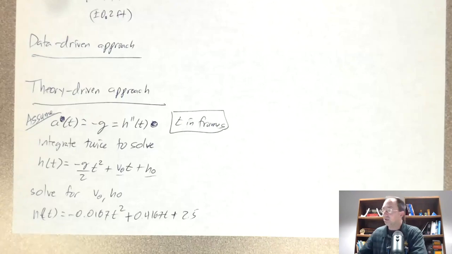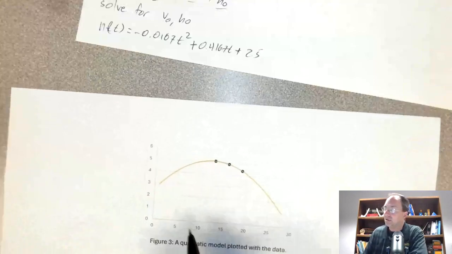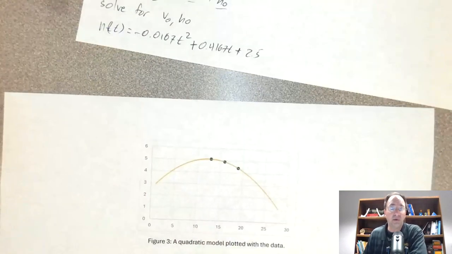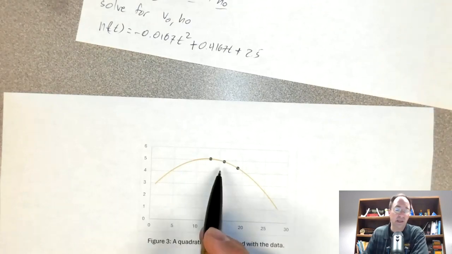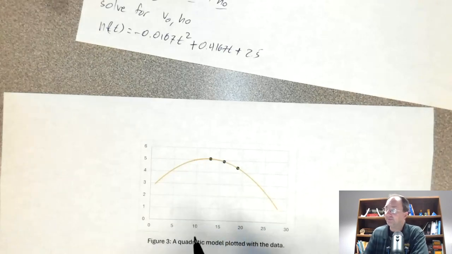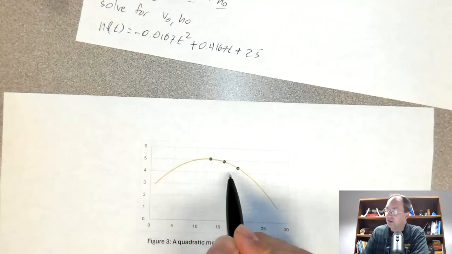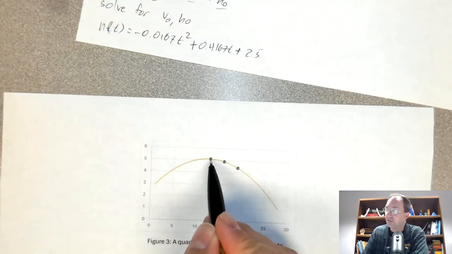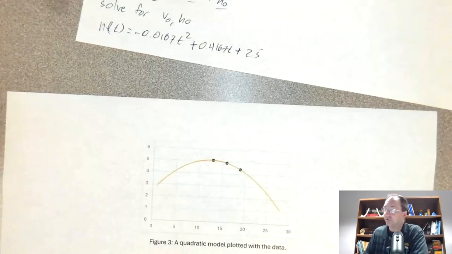All right, so what does that look like? So if you plot that quadratic function with our data, notice we get an even better fit than the linear model. And notice we don't have to pick data-driven or theory-driven. We can pick the best of both worlds. And in this case, we can see that this is so far a better fit than what we found before. In fact, it also illustrates that I expect the height to top out here somewhere around 5 feet, a little over 5 feet, which from the video we know is true.